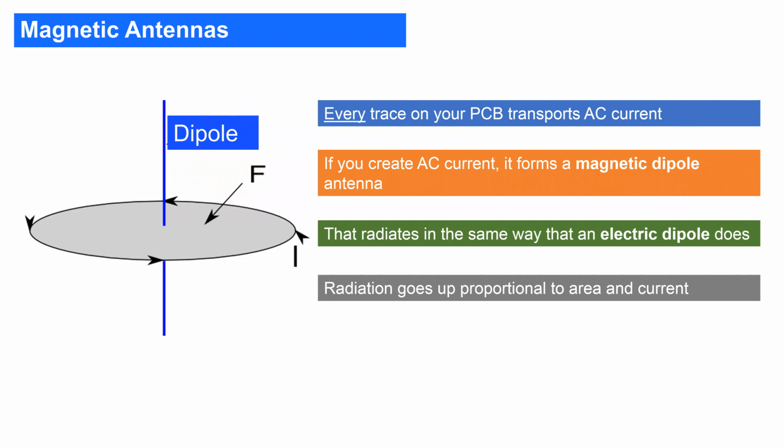Usually we can't do much about the current, because if you have to make a 2 amp or 3 amp supply, we get 3 amps switched. But the radiation also goes up with the area, and the area is a parameter of the layout. So we can do something: in order to reduce the effective magnetic energy transmitted, we should make the area of that hot loop as small as possible.